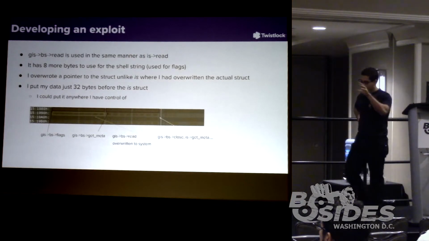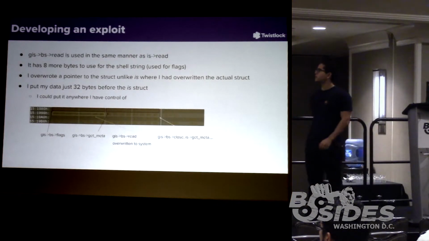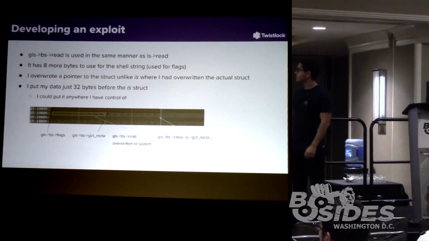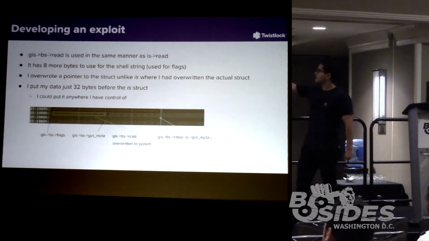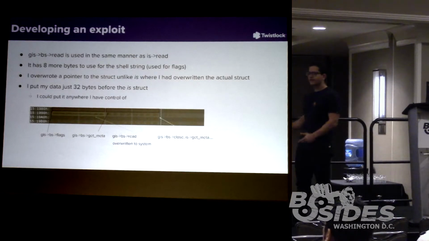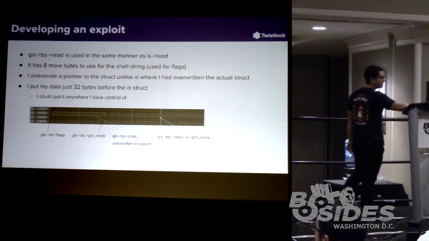So that's a screenshot from my hex editor making that exploit. I put echo twistlock inside the first 16 bytes. The first 8 you can see is going to be the flags. The second is going to be the get meta function. And after that, it's going to be the read function, which I put the system address that I checked for instead. And everything after that is irrelevant because I didn't care about recovering the execution. I just wanted my code to run, my payload to do its work.